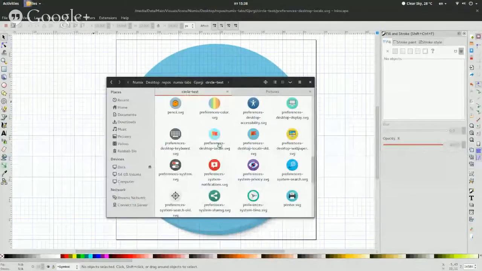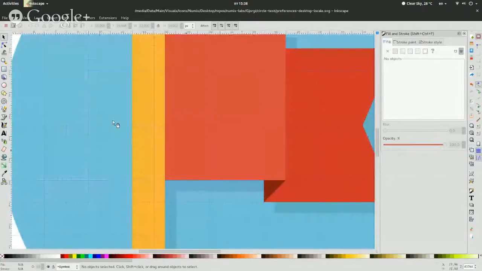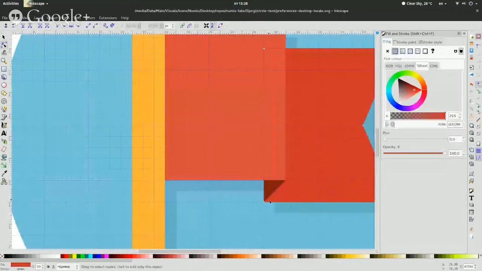Now, as you can see at this size, you might not actually see the triangle. So you may want to do that bigger, like this.